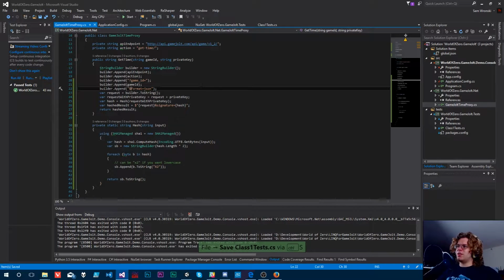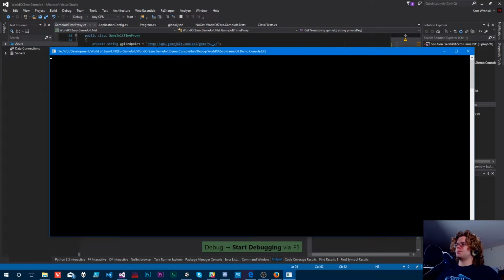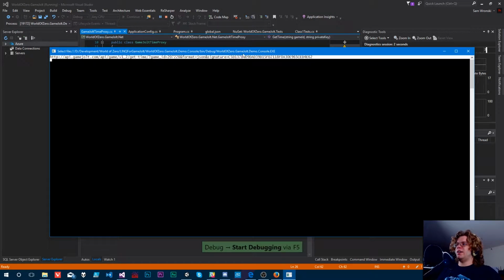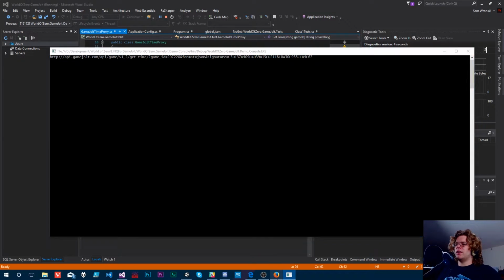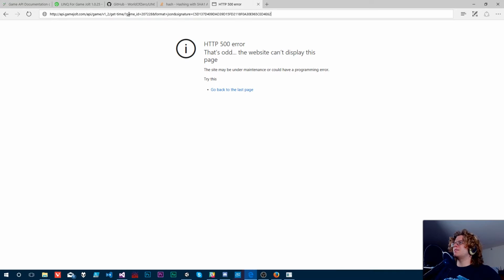So all this should do is force it to be formatted in JSON. And I had to add it to the builder and not down here, because if we added it down here, it wouldn't work. Because the signature would be wrong. The signature has to match the actual request that we're sending. So I can do that. I can run this. We should get a different signature. And then I can run it through here again. That was helpful. And we should get, yeah, the same thing.